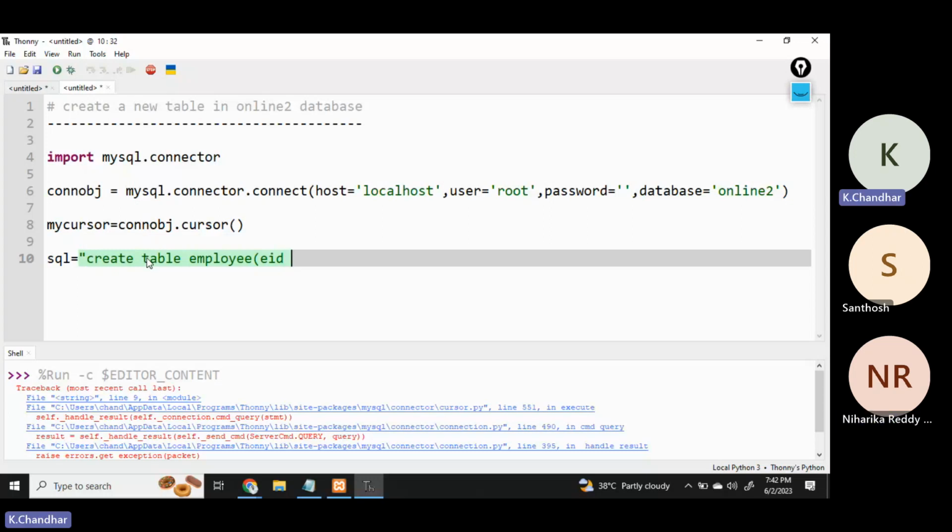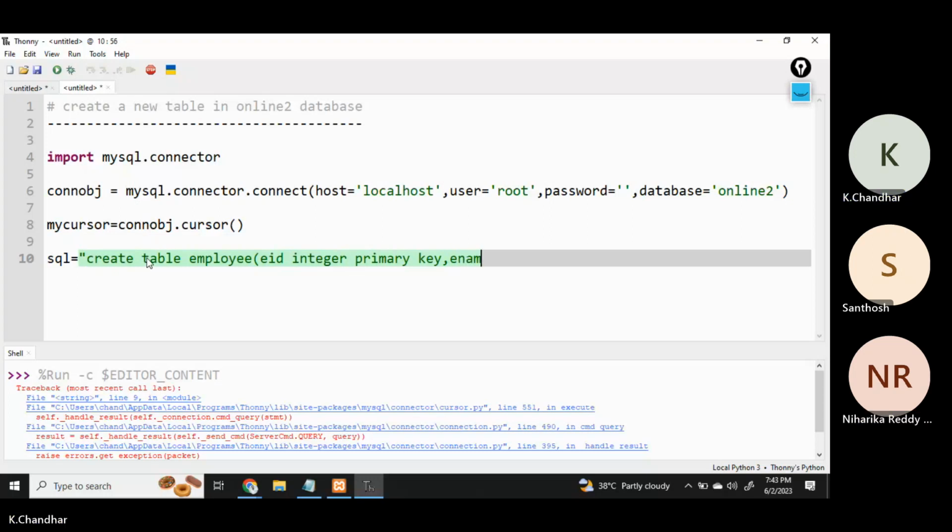Which type will we take for employee ID? Int, integer. You can write integer. But can I allow duplicate values here? Can I give primary key? You should. Primary followed by key. Are you clear? Next one.